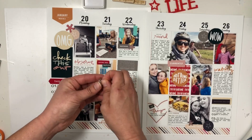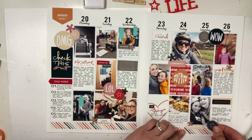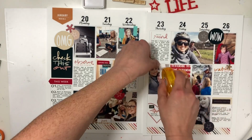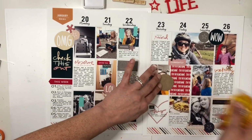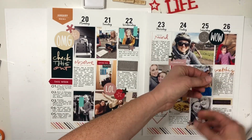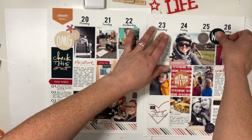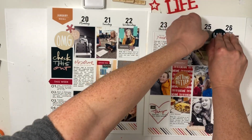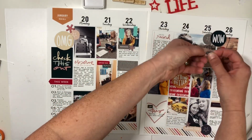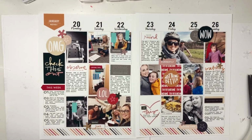And then I also made a few clusters over by the photo of my friends and I. I took a Just Awesome and I glued that one down. And then for the photo of my husband and I put currently. I used a bunch of those phrases from the kit as well. Think currently, loving, watching. So really, this kit, just like I said, worked so perfect for my photos and my colors. All right, another spread is finished, and I absolutely love it.